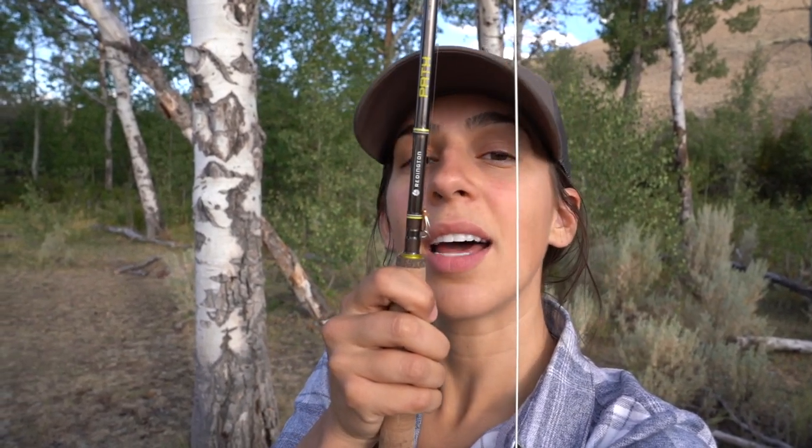I have — you can see there — a Sally girl. We've got a Sally girl with a sad little prince nymph that I tied. I did not tie the Sally but I did tie this prince. So I have a little hopper-dropper setup. We went and checked out the water and there are beautiful holes, so I think we're pretty much ready to go.